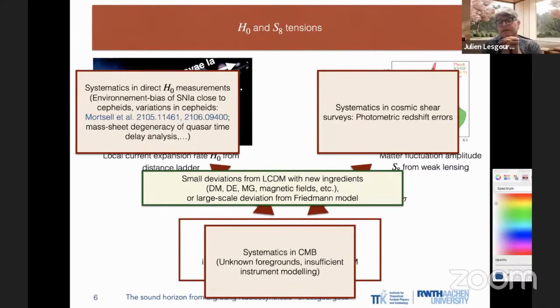For the distance ladder measurements, it sounds a bit more difficult because there will always be these uncertainties on how much Cepheids are different from each other, and is there a kind of bias introduced between the supernovae that we see at large distance and at small distance that we use for calibration, because some live in a star-forming environment, some not. So there are all these bias issues. So I'm not sure what we need.